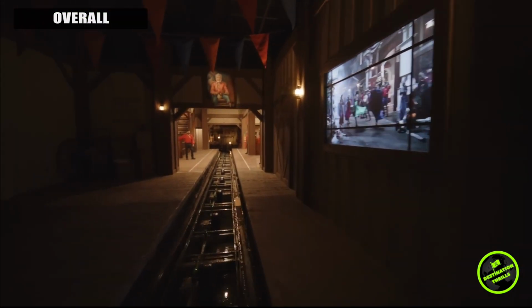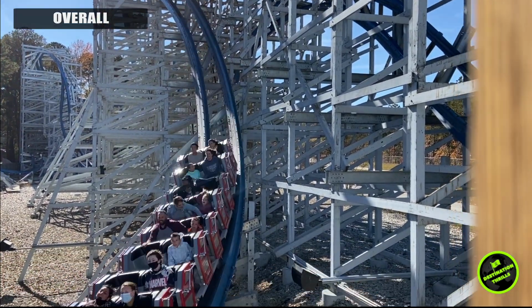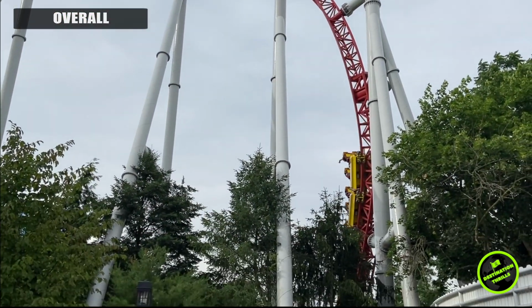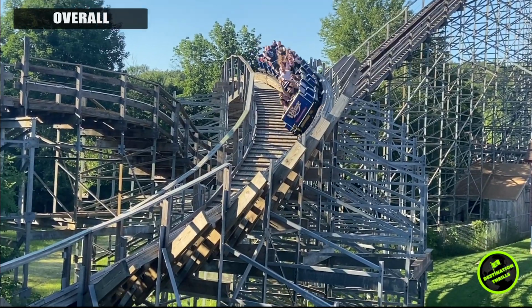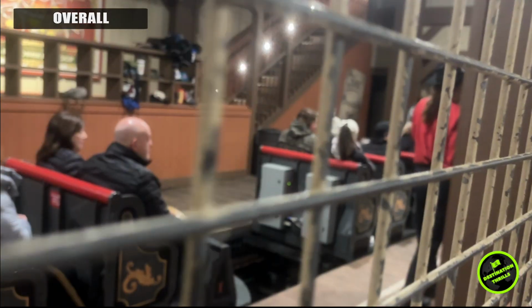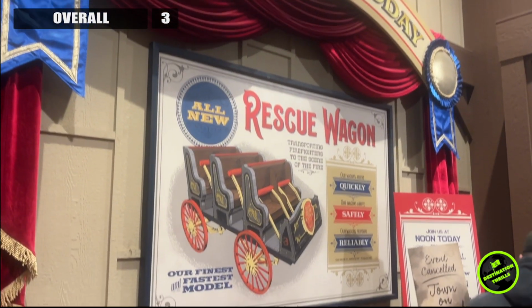But this is my personal overall ranking, which compares to the other coasters I have been on. And like I've mentioned many times in this video, I like fast, tall, and out of control, and I know most of my audience feels the same way. So I think it would be wrong of me to give this a 5 amongst coasters like the Voyage. If you're looking for that crazy coaster experience, this one is not for you. So only for that reason, I will be giving this ride a 3 overall, but I do believe this is one of the best family attractions at Silver Dollar City.